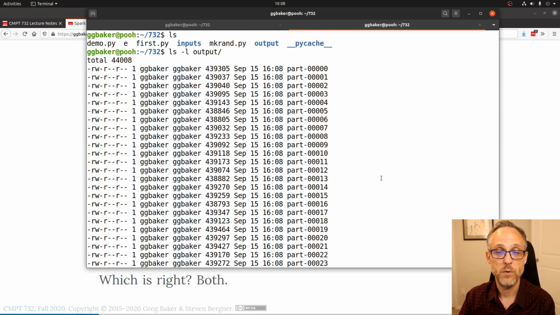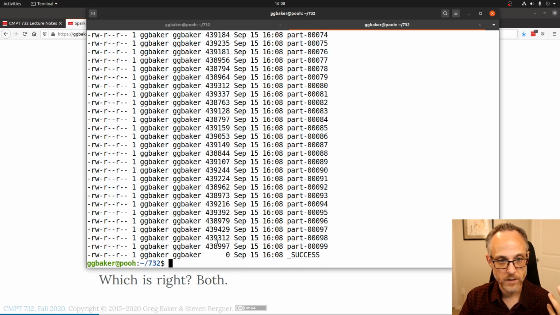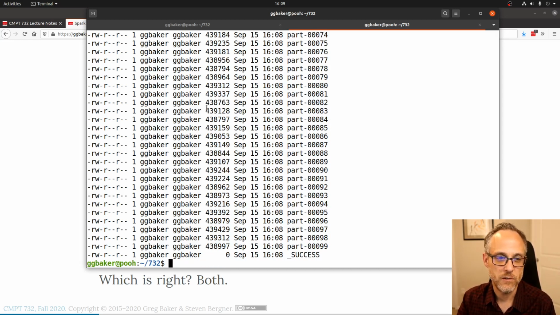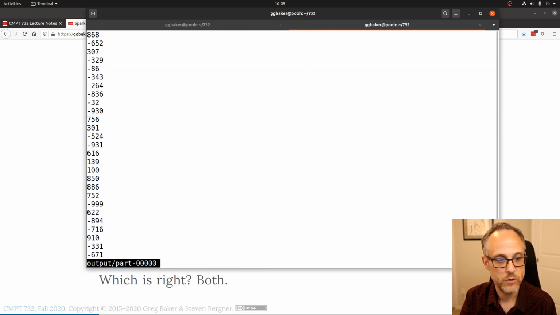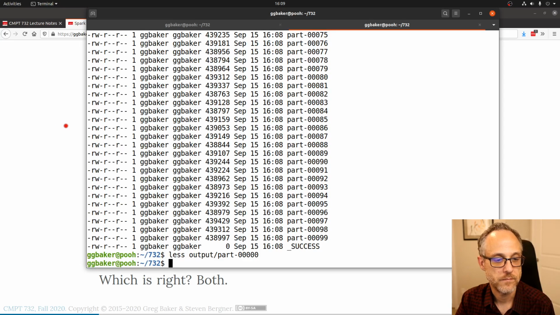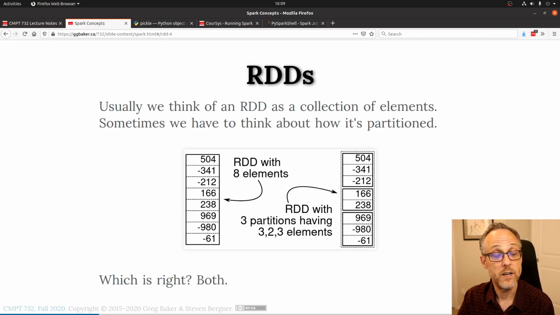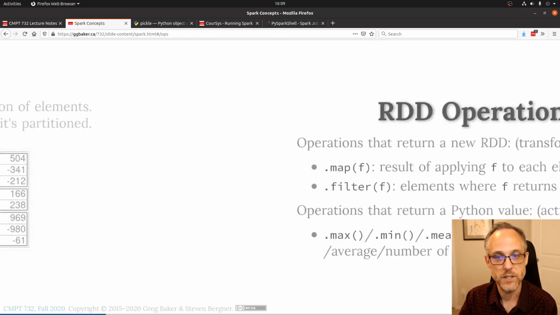So I had 100 input files that turned into 100 partitions in my RDD, which turned into 100, I assume, output files. They're all about the same size because they were all about the same size when I started. Each one of these has something divided by 100. So these are all about the same size. They probably all have about the same number of lines, and they got named part 0000 to n. And I have good confidence that this number is that input number plus 1. So both of those are ways to look at an RDD, and they're both correct, depending on the situation.